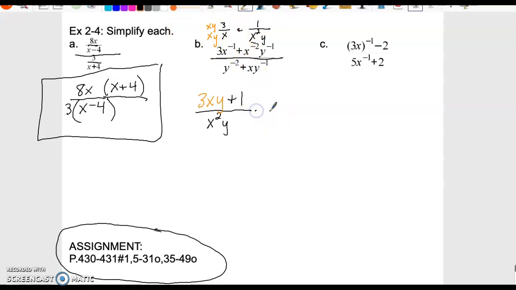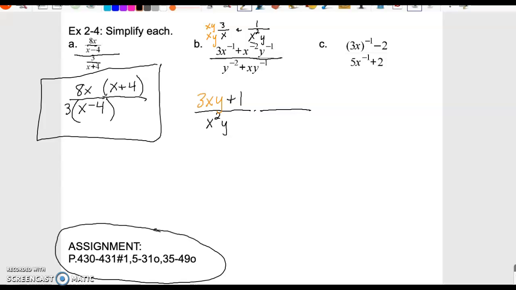And then I would actually change it to multiplication. And it might be worthwhile to completely change colors. I think I've used this color. I'll just go back to orange. That this is the same as 1 over y squared plus x over y. Well, if I'm changing it to multiplication, first of all, make sure you flip it. But if you're getting the same denominator, you'd have to multiply this by y. So the like denominator is y squared, but notice I'm sticking this into the numerator. And what's like in the denominator would be 1 plus xy.